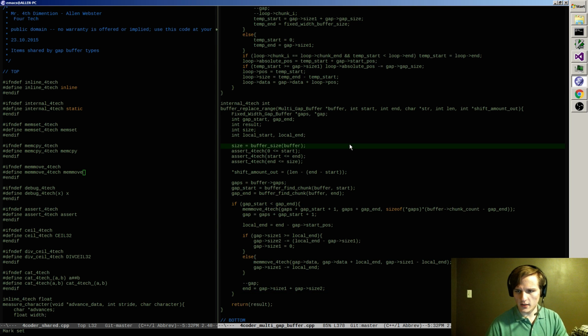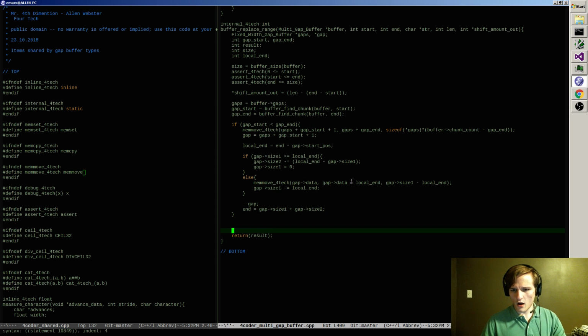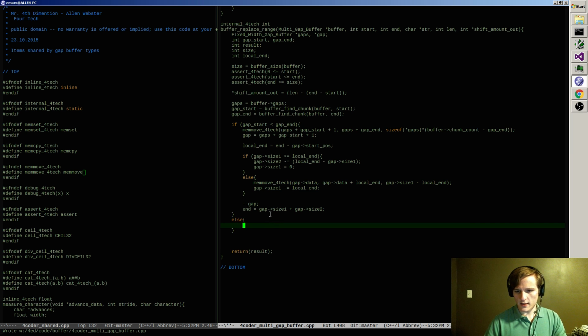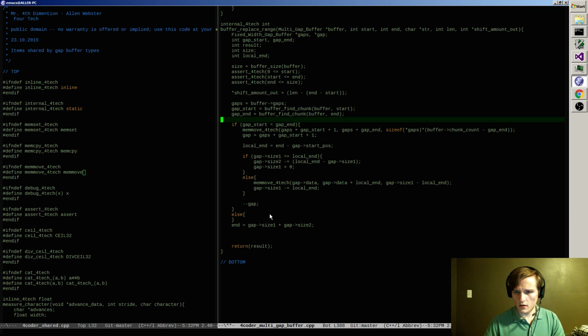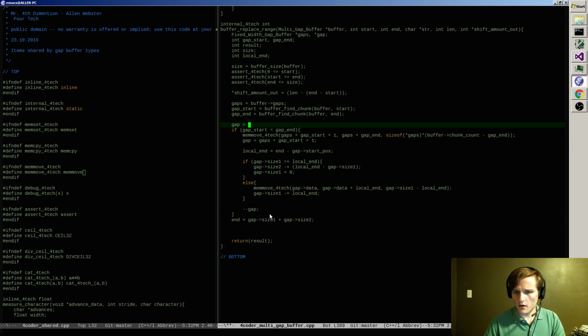And then I could say I don't really use local start in any of this. So now what I have is a situation where all I have to worry about is the actual text replace at hand in the gap buffer stored. Well, I haven't set gap up here. I think I want to add an else case here that says otherwise do... well, actually there's a better way to do that. I can just do you here, put you up there, and then gap equals gaps plus gap start.